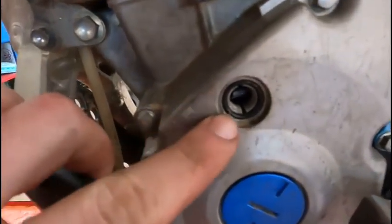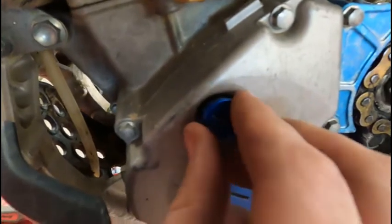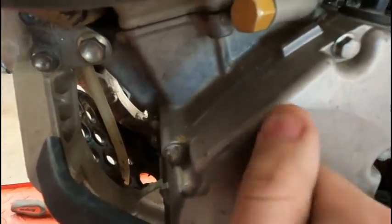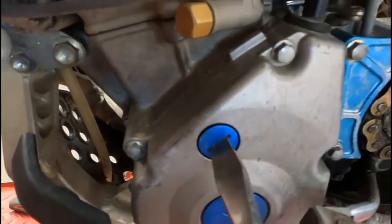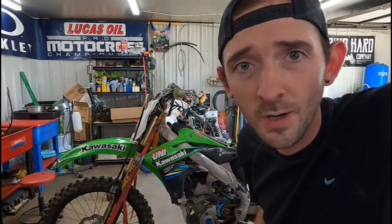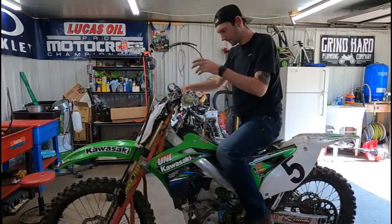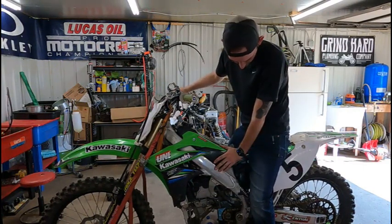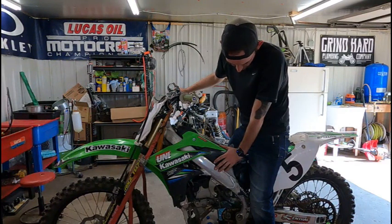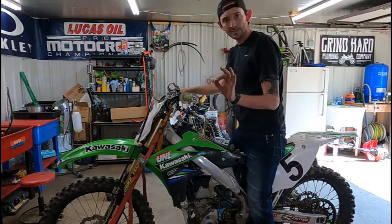For this little plug right here, it's easier if you take the O-ring off the screw and set it in that cover, and then thread this in here. Because if you don't, you risk pinching that O-ring, because that O-ring doesn't want to just fall into that slot. So before we put all the bodywork back together, we're going to try to start it just in case we got to pull it back off. But let's see if it fires up. Let's get her back together.